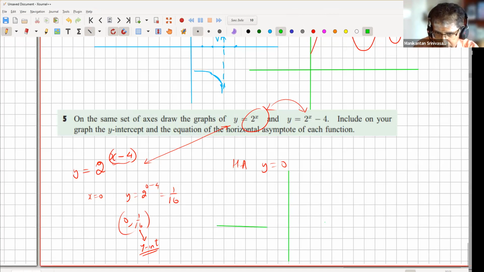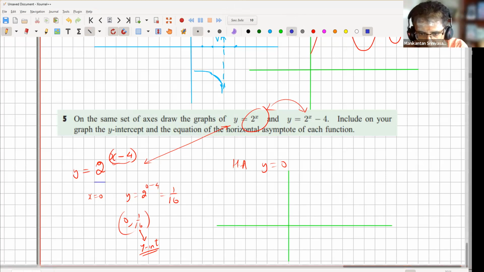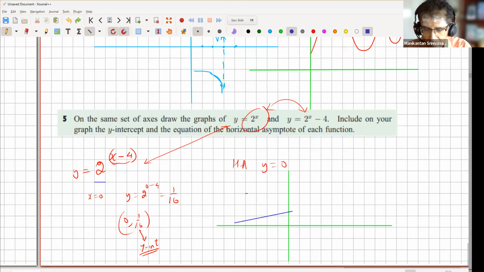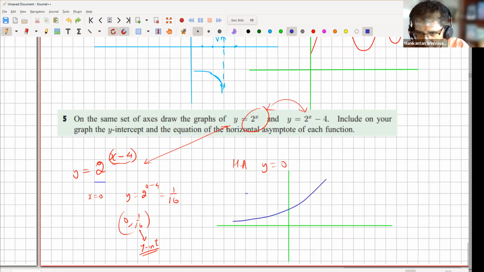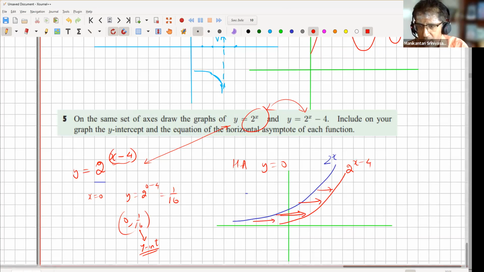okay. So if 2 power x looks like this, so 2 power x looks like this, let's say, then 2 power x minus 4 will look like the orange graph, right? Orange or red, whatever, right? It will be shifted right by 4, right? You'll see this later. Why? I mean, you can see it now also.